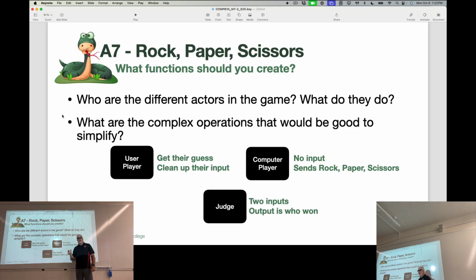So depending on the different combination of things, the judge has to say either the user wins that round and gets a point, or the computer player gets a point. And the judge returns who won. Okay? Now, we could have a scorekeeper or whatever, but we could just have it commonly acknowledged that whoever wins 2 points first is the winner.